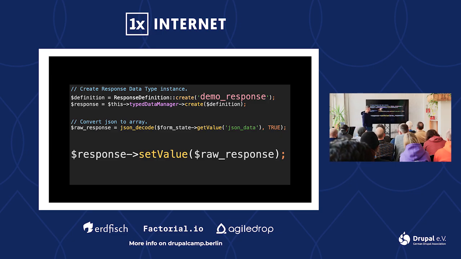We have, of course, the chef, which is the type data manager. Then, of course, we'll need the data from the API, right? So we'll JSON decode all the JSON to represent it in the associative array. And in the very end, as I promised you, it's just one line to digest the JSON. And there you go. As a result, you will have an instance of representation of our JSON that we had.